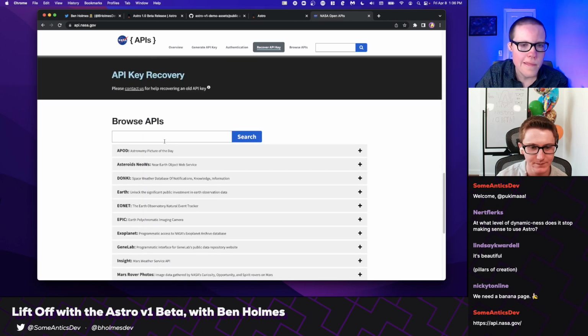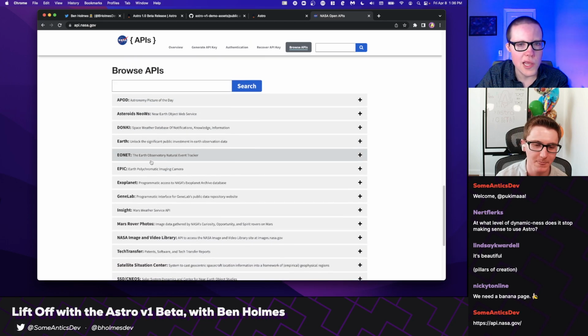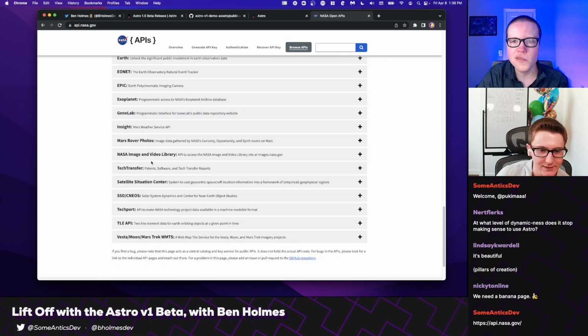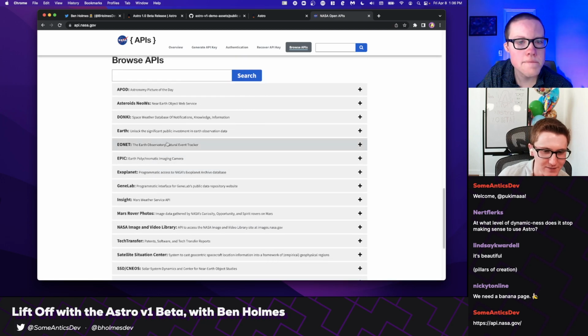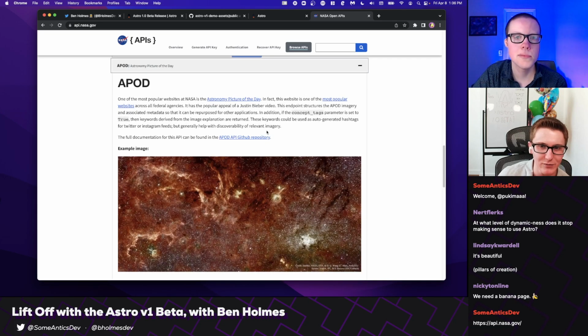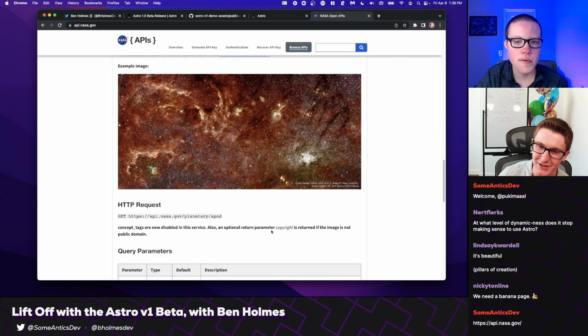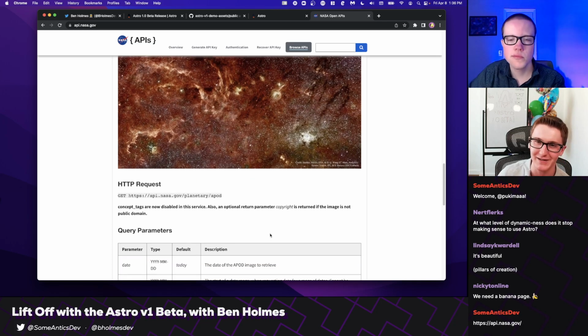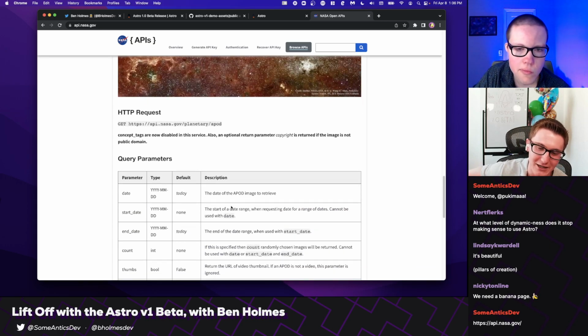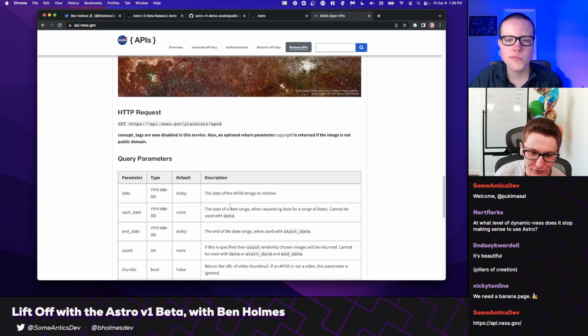And here's all the APIs they've got. Do you have a particular favorite API you want to use for this? I've just been using the photo of the day one because it's a little bit simpler to parse. They have an images API where you can put in a search query and search for literally anything, but you end up getting a lot of false positives. I search for galaxy and it gives me a picture of a galaxy conference. That's not really a galaxy. But it's all available. This is a simple one that just lets you get some cool photos within a date range, and they give you a little bit of information about that photo.